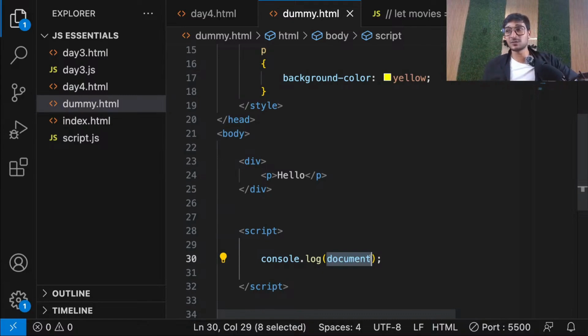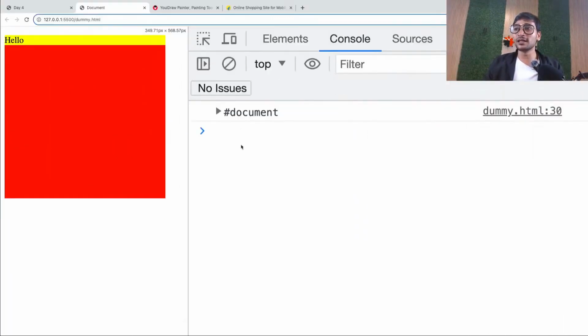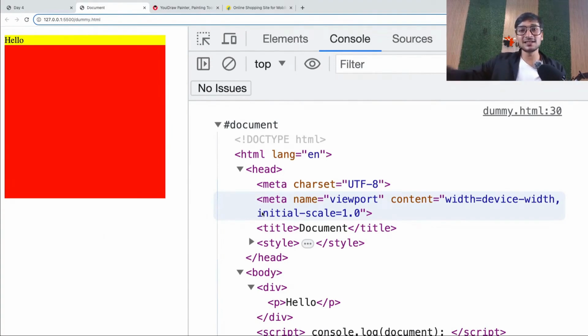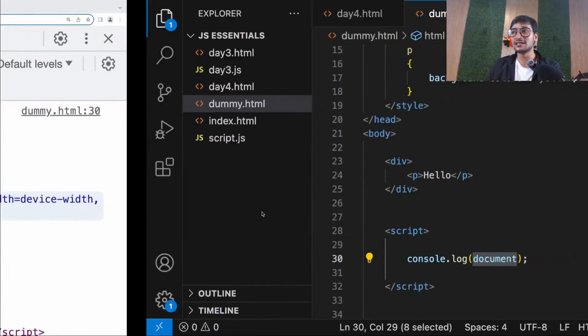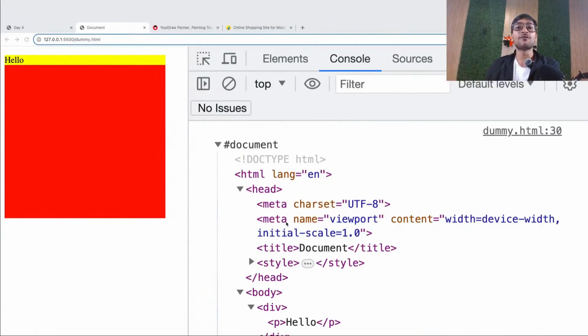And guys, please trust me, nothing is going to happen to your code. Even though this whole thing looks like your code, it is the browser tree. It can't show you the tree, that's why it is showing you like code. But trust me, guys, this code and the code that you see here are different. This is the code that you wrote. This is the code formed by understanding the tree.